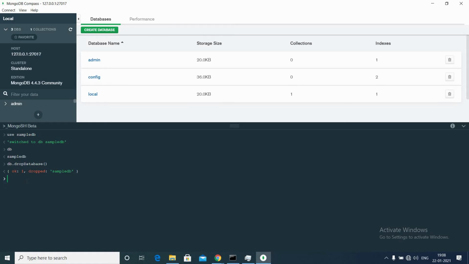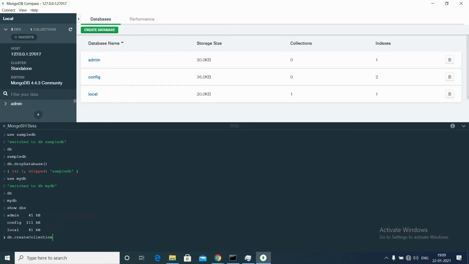Now let's see how to create a collection. I'm going to create a new DB since I have dropped the old DB. I'm creating a new DB called MyDB. I'm checking by giving the db command, and it shows the current DB as MyDB. You can type show dbs to list the DBs available in the server. As you can notice, you can't find MyDB yet. This is because MongoDB will create the DB only once you create a collection in that DB. So let's see how to create a collection.